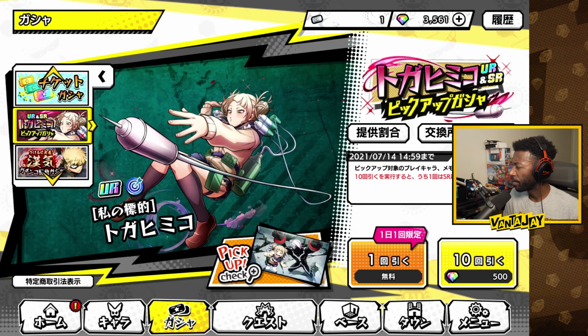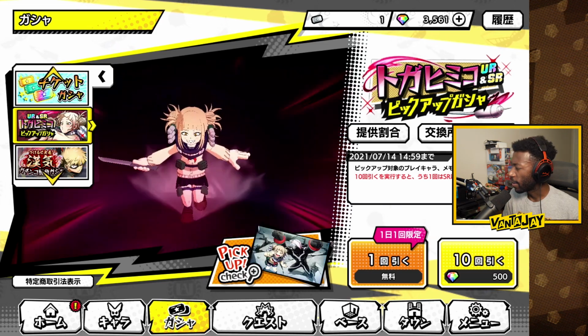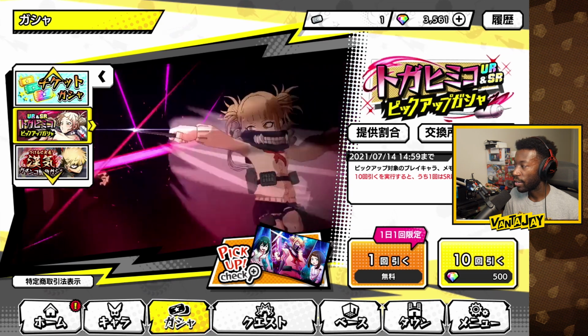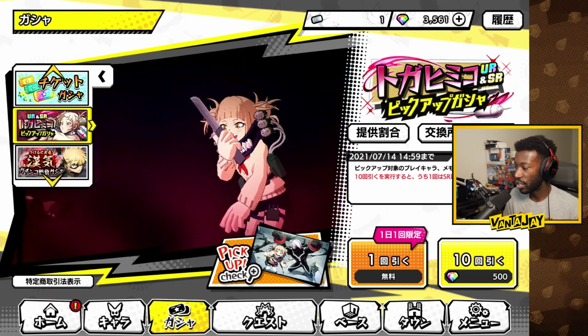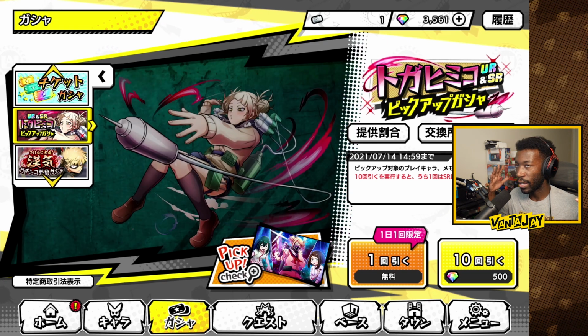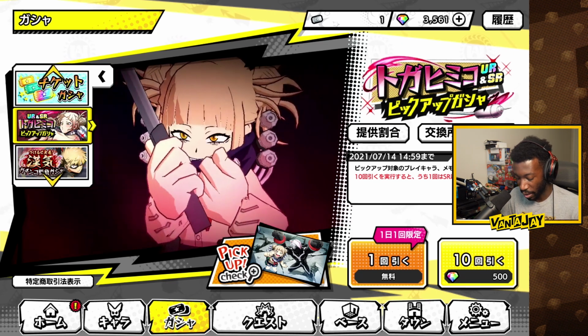I think your plus ultra gauge fills up quicker. Increases plus ultra gauge gain. So basically, yeah, she is essentially built to click plus ultra. That's essentially Himiko's kit, what it looks like.